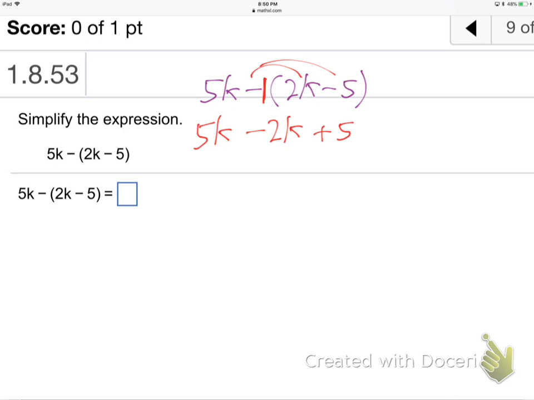Did everybody get the plus 5 there? See why it's plus 5? Because that minus is going with it, huh? Two minuses make plus. You with me on that? Whatever's in front of a parenthesis is distributing, including its sign. Everybody good with that? So whatever sign is in front of a number, it takes it with it wherever it goes. Right? So the two negatives make positive. And then 5K minus 2K, 3K. Plus 5. We good? Questions on that one?